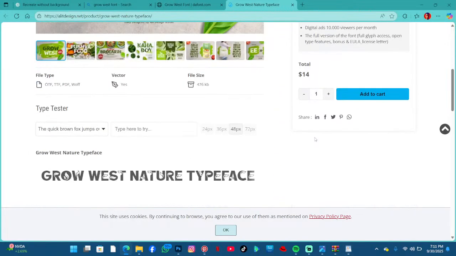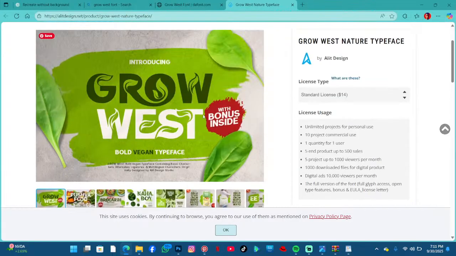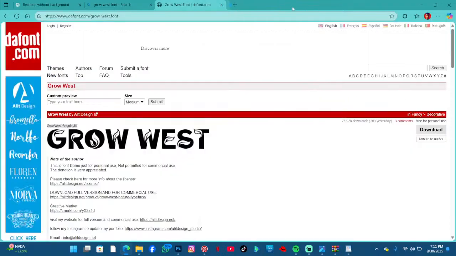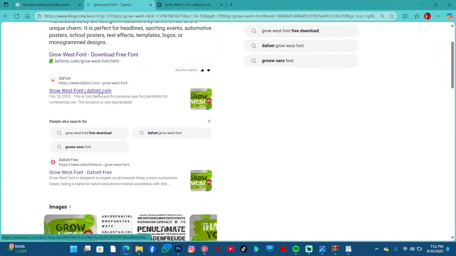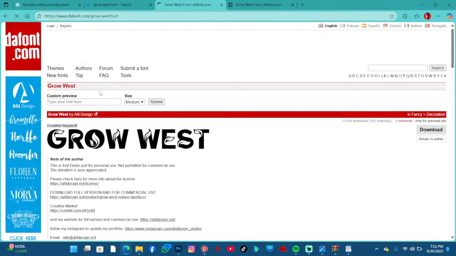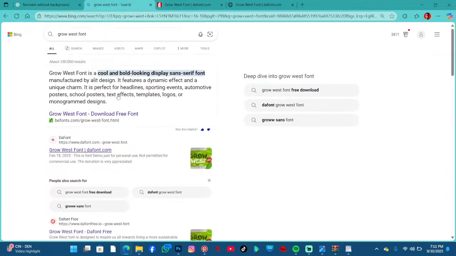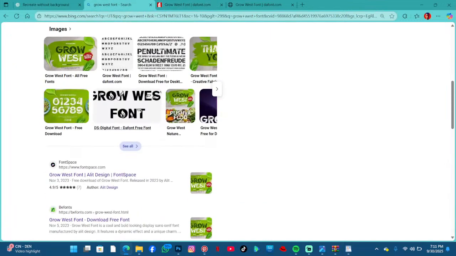So yeah, this is where to buy the font here. Let's just check if we can get it another place. Oh, it still took us to the same place. Let's check.